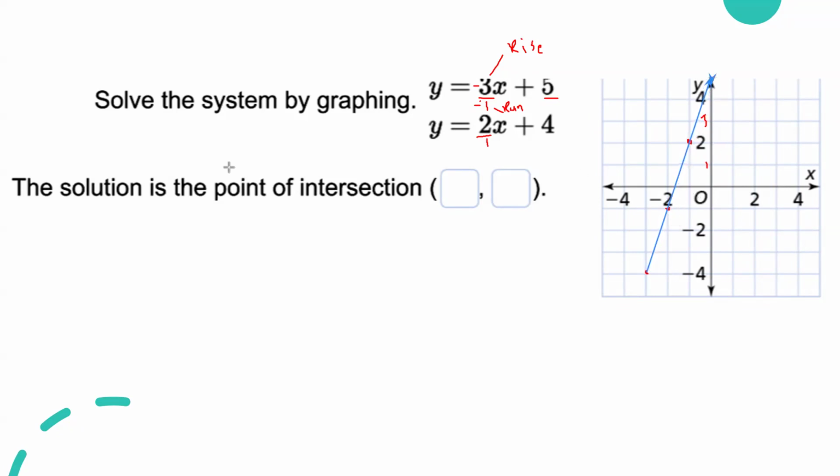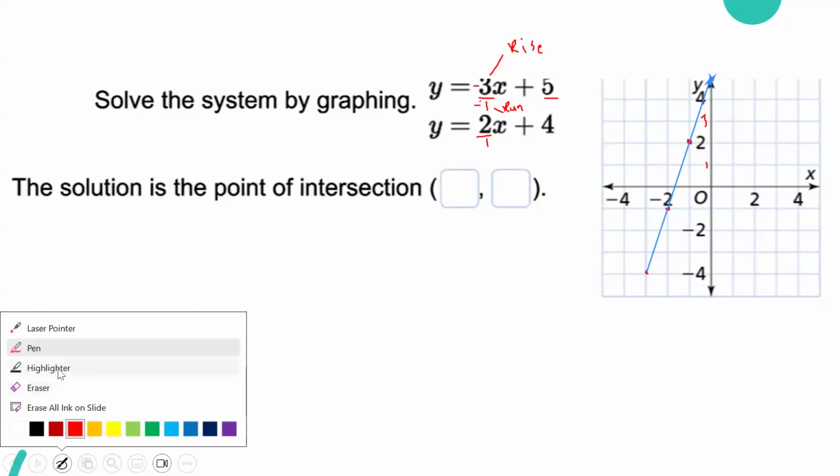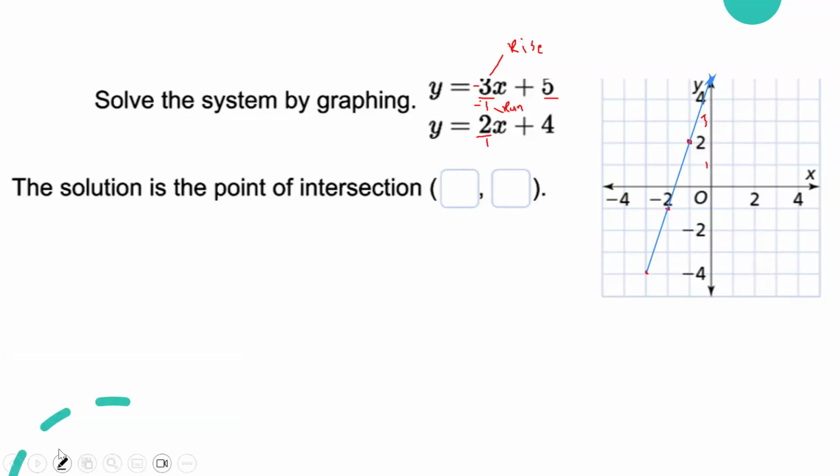All right, so that is my line, and that is the line for the equation. Let me just write the equation that represents that line. This line represents the equation y equals 3x plus 5. So it is always good to label your line. It is always good to label your graph. So this equation represents this line.